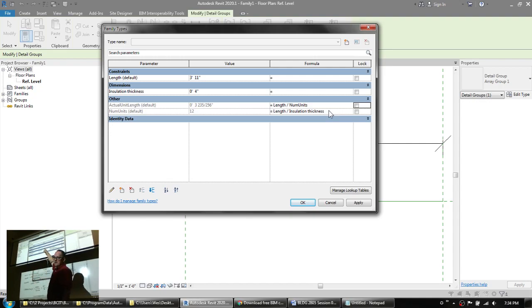If we go back and change length to 4 feet, our actual unit length will go to exactly 4 inches. Now, I'm just going to leave it like this. Go ahead and hit OK. Once you've got the parameters in, if you need a hand with getting those parameters sorted, just wave at me here, and I'll help you out.